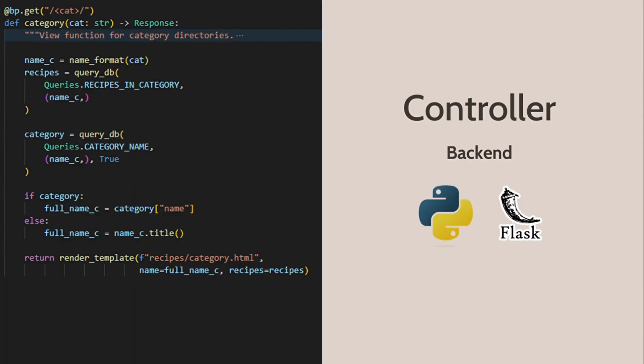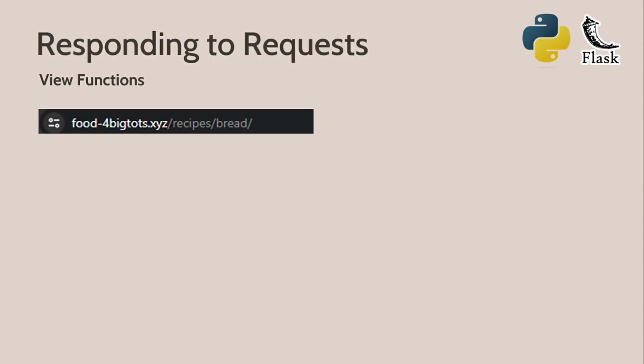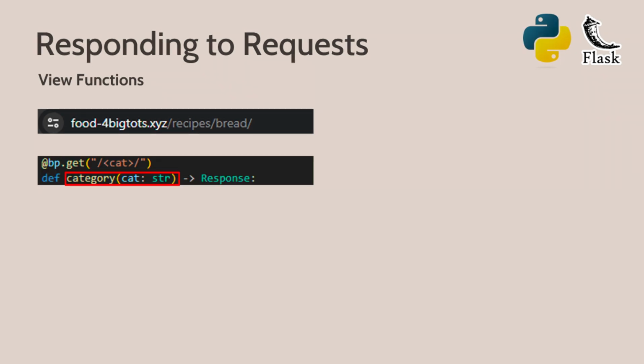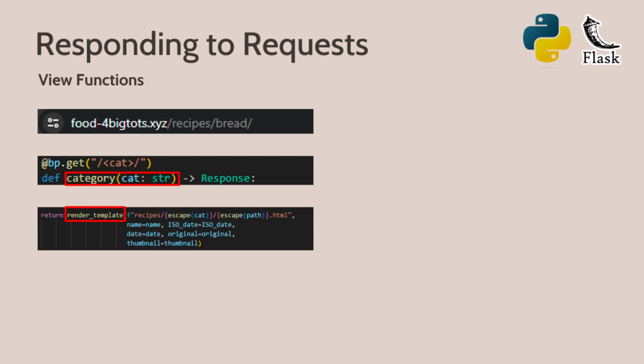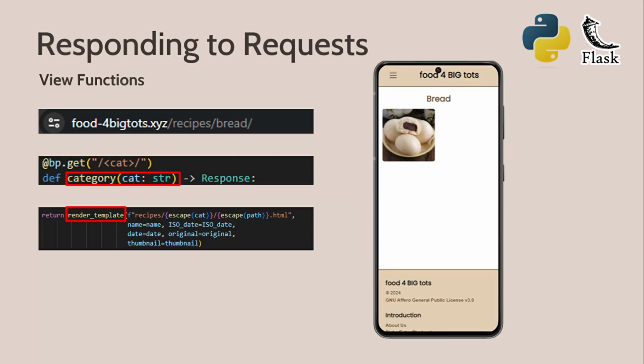The controller is the magic that retrieves data from the database and renders the front end when the user visits the app. When the Flask app receives an HTTP request from a visitor, it matches the incoming request URL to the correct view function to be handled. For example, if the user visits a category page, the request will be passed to the view function for category pages, which generates a response to be sent to the user by rendering the correct template.